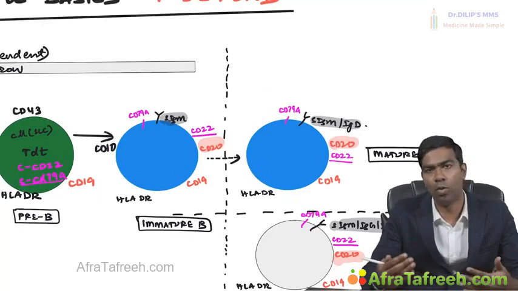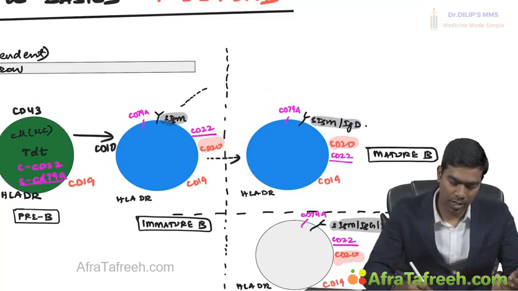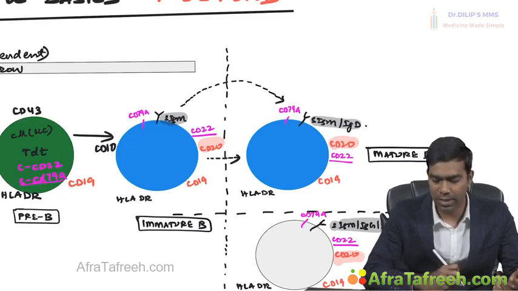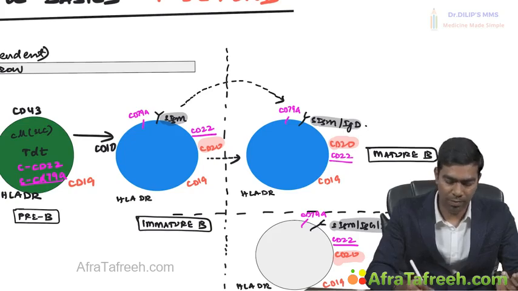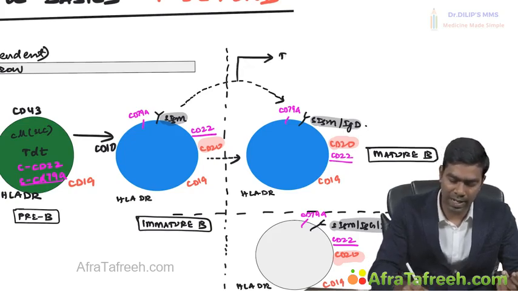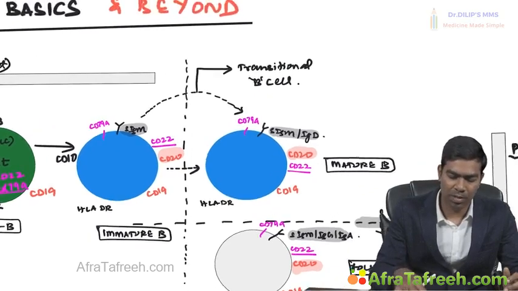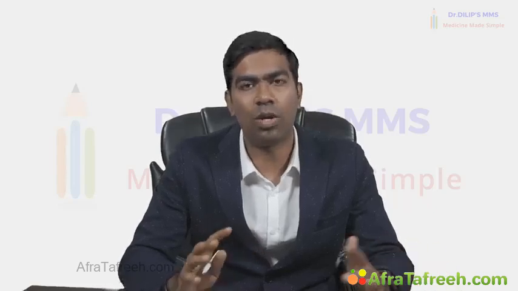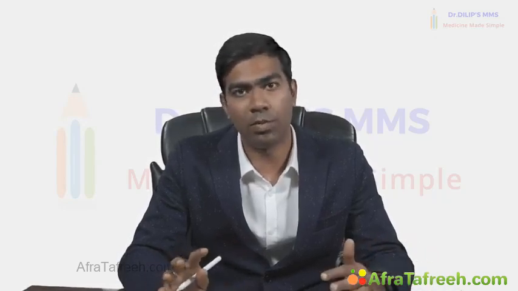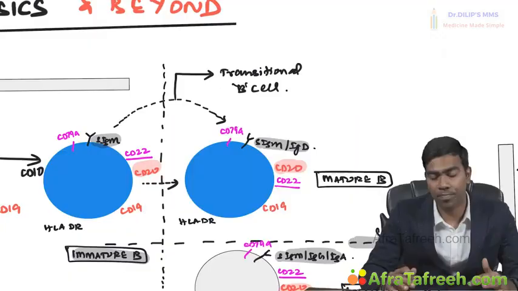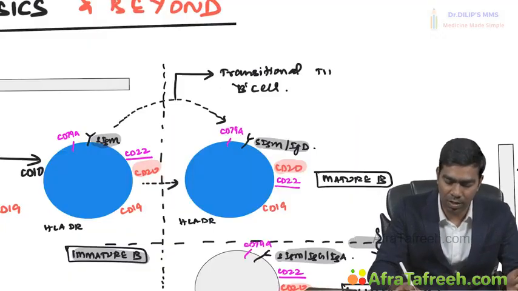These are a little bit more deeper immunology parts. What really happens is they become a mature B cell in the blood or somewhere else, but before becoming a mature B cell, they enter a stage called the transitional B cell stage. What do we mean by the transitional B cell stage? A B cell that comes out of the bone marrow doesn't directly become a mature B cell. This immature B cell, which I have drawn here, is going to become a transitional B cell, which we refer to as a T1 B cell in the blood.